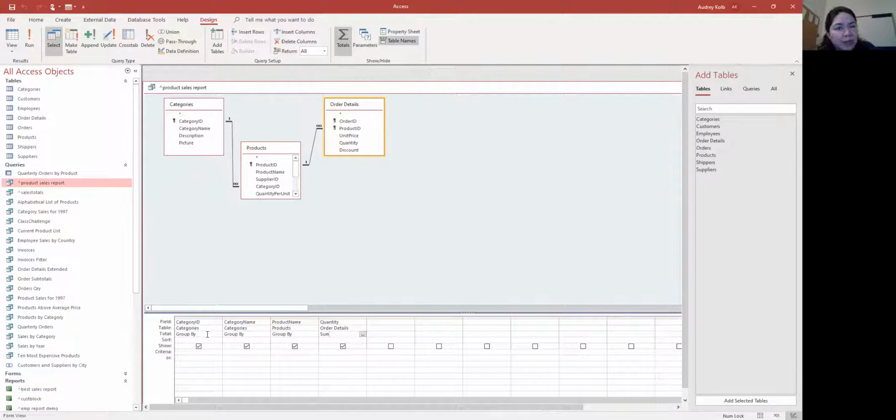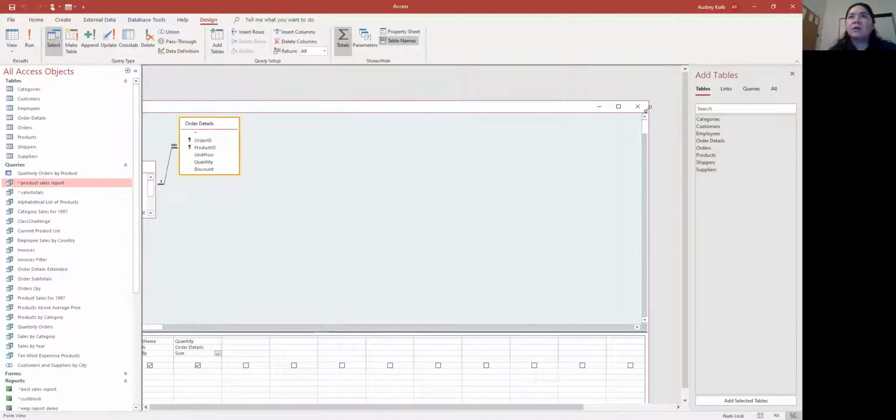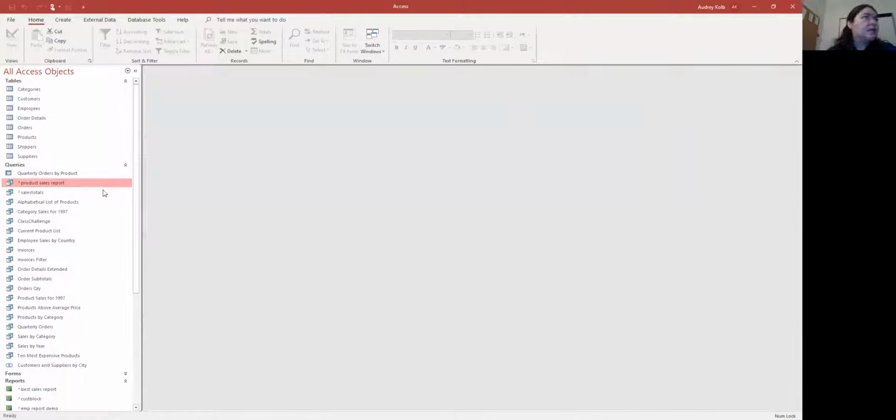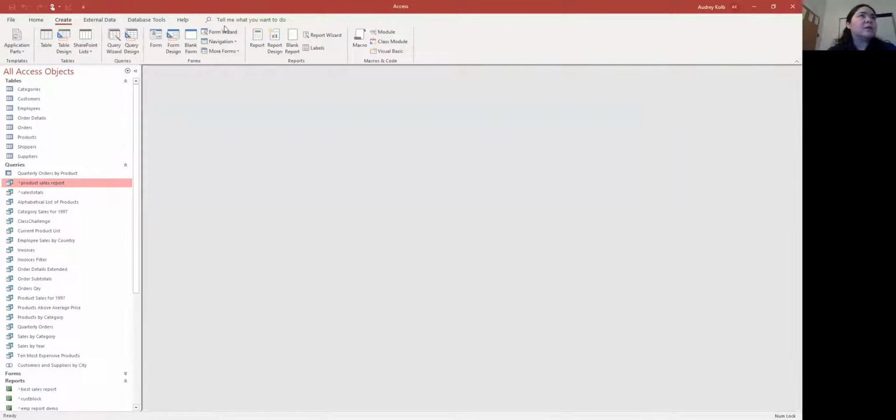Before we didn't use an ID, this time we do, because we're going to take advantage of that master child link that we avoided last time to make the smaller charts. So that is actually necessary this time. All right, so with this query all set, we can actually make the report straight from here. Go to create and then do our, not form wizard, report wizard.